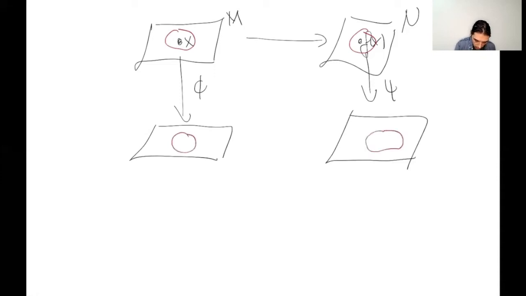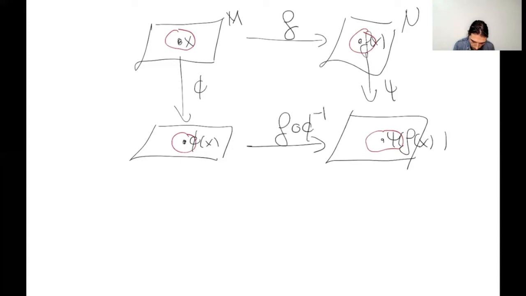Okay, it's a very similar situation to the one that we already considered for the inverse function theorem. At least the picture is similar. And here we consider the expression of f in local charts. What the hypothesis actually says is that the differential of f at the point x is injective, okay?